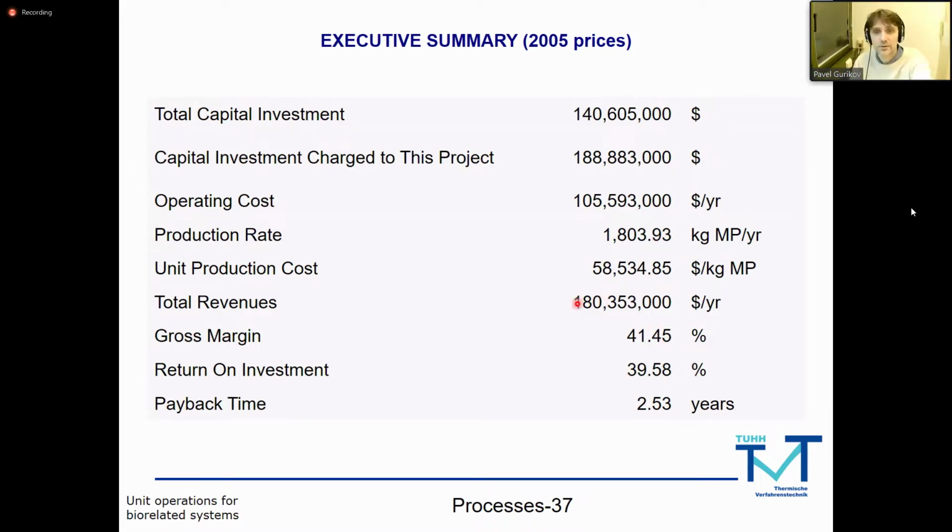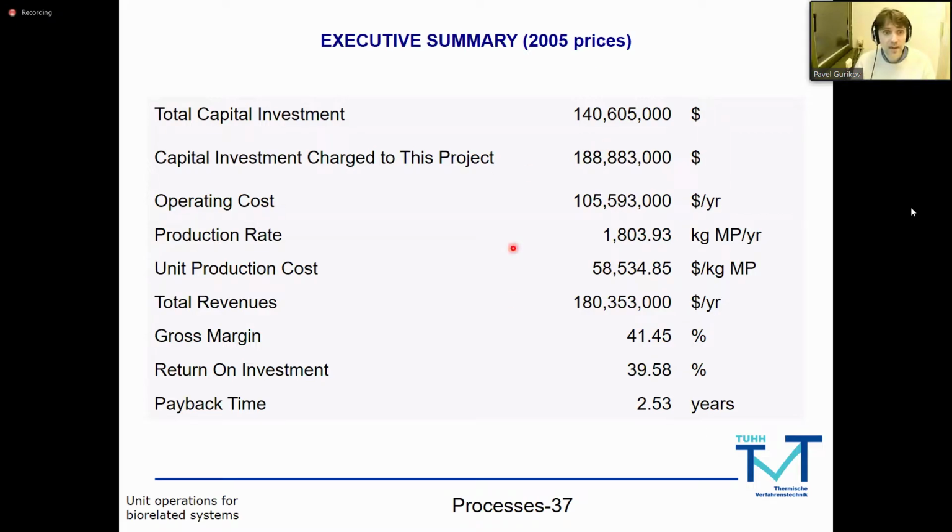So basically 180 minus 105. This is the amount of cash you have after the financing year is over, and then you divide this by the capital investment, the actual capital investment for your project. So within 1 year you can generate 40% of the money the investor has invested in your production plant. Okay. You have paid labor costs, consumables, chemicals, all is taken care of.